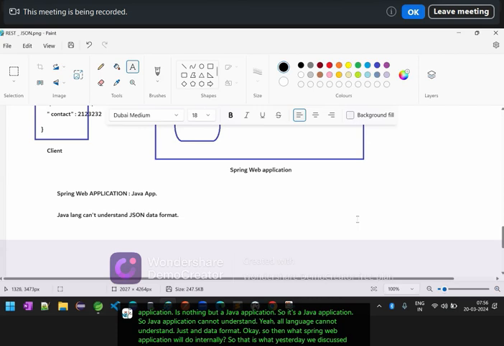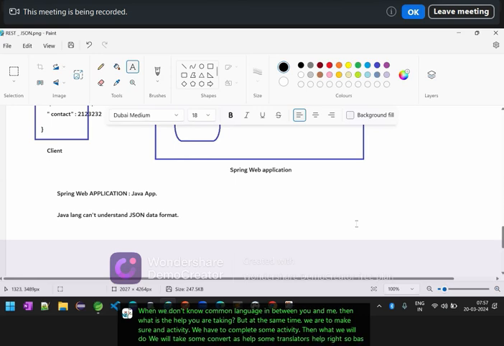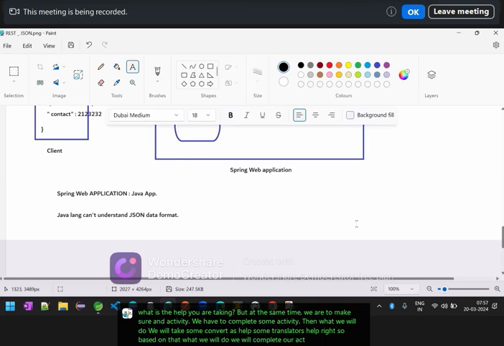When we don't know a common language between you and me, what help do you take? At the same time, we have to complete some activity. Then we take some converters' help, some translators' help, right? Based on that, we complete our executions.